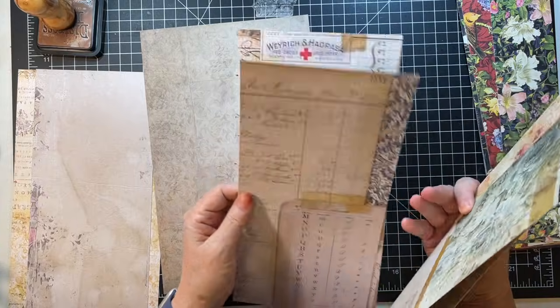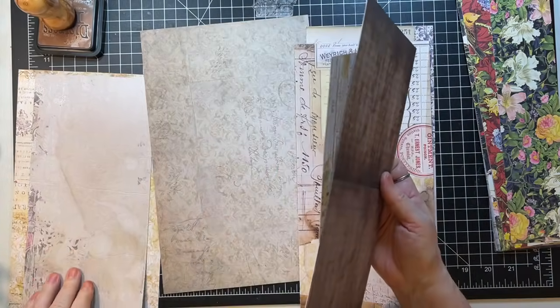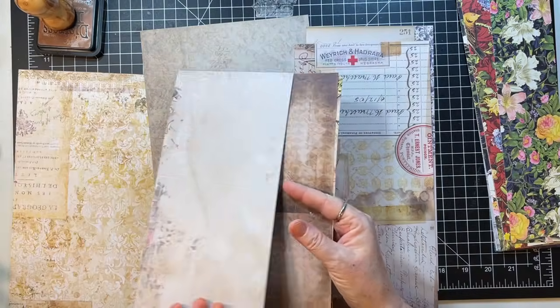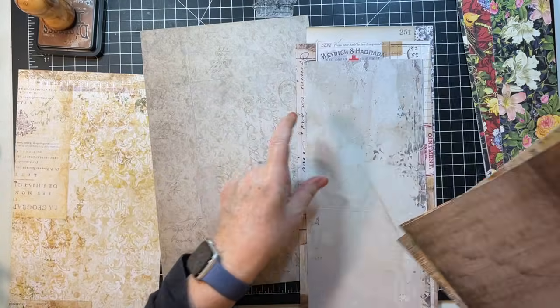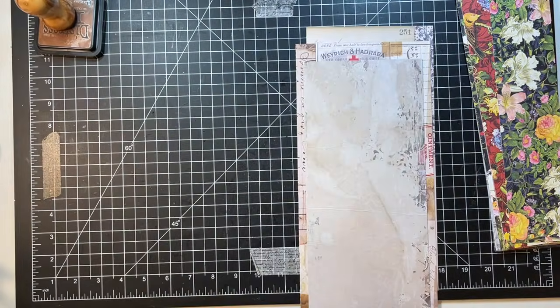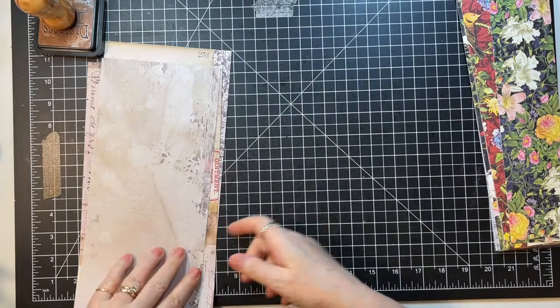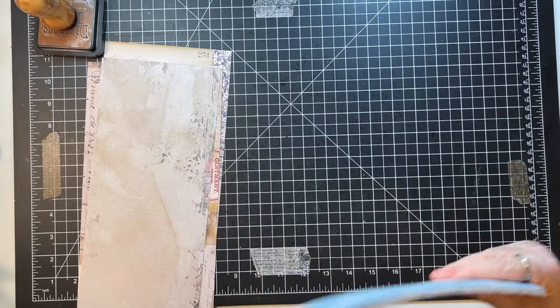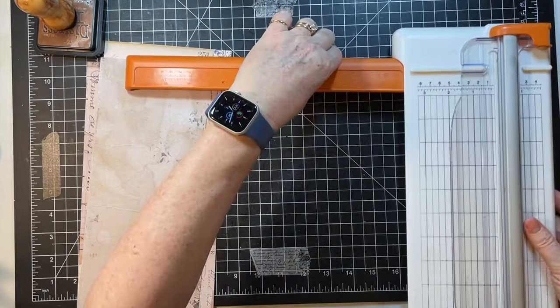Okay, I don't know, because that one for sure I'll do. This one I'll do. This is a funky one, but I'll do that one. And these, I think I'll do something else with. Okay, got a few more, three more, maybe four more here that we're going to do in the same manner.